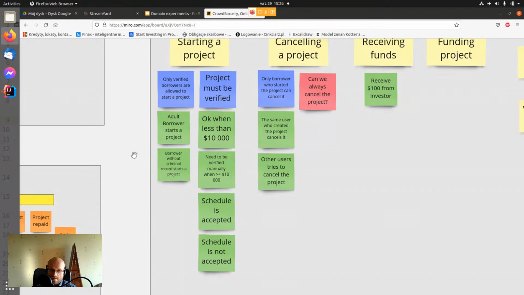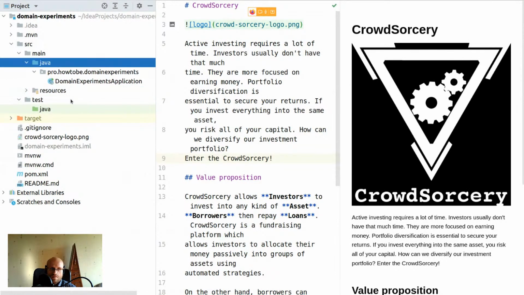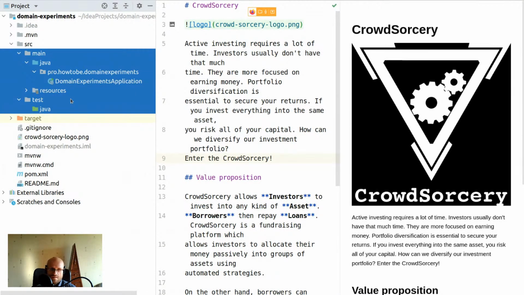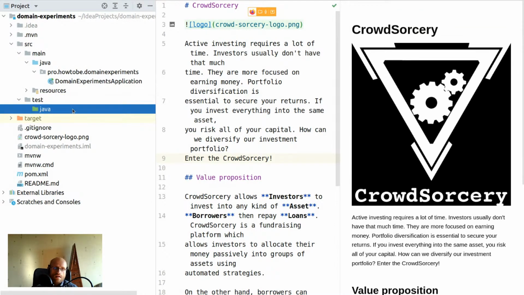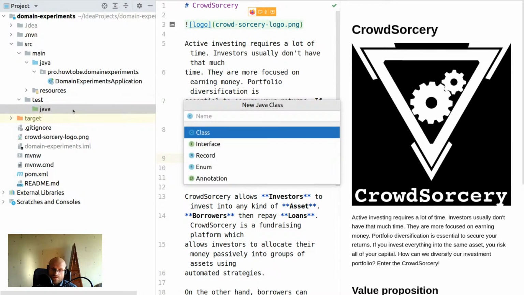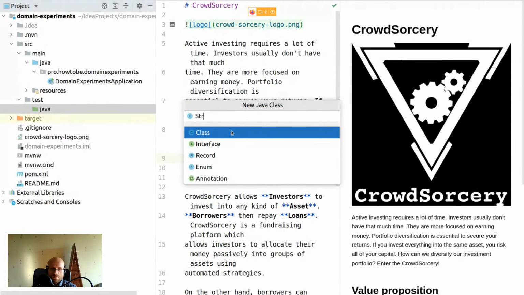So let's get into the code storming. I'll switch to the IDE again, and you see we've got nothing, completely nothing, not a single line, maybe of some generated code. So what I do now is create some initial examples, like starting a project. This is the use case, so let's create it, starting a project examples.